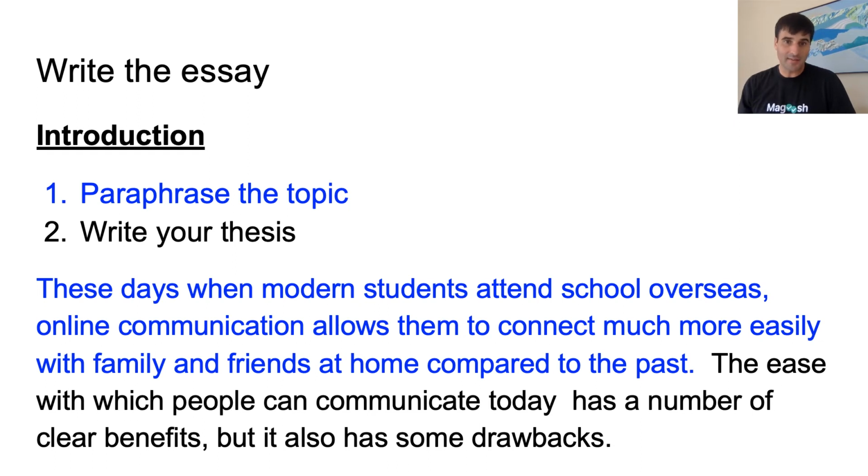So let's take a look at this. Sentence number 1 is my paraphrase of the essay topic. Let's read it. These days, when modern students attend school overseas, online communication allows them to connect much more easily with family and friends at home compared to the past. All right, so take a look. Compare this sentence in blue with the essay prompt, if you need to. Notice how the grammar's different. Many of the words are different, okay? It is my own language, my own way of presenting the basic topic of the essay, all right?